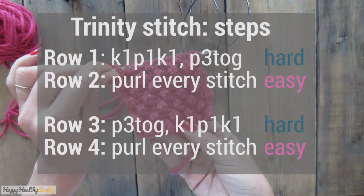The best way to understand this is that we will be making increases and decreases the whole time. So when we see K1, P1, K1, which means knit 1, purl 1, knit 1, it means that we will be doing this within the same stitch, thereby creating extra stitches. And you will see this in a minute, so don't panic yet. And then, when we purl 3 together, it will mean that the next 3 stitches, we will just purl them as 1, so therefore decreasing.